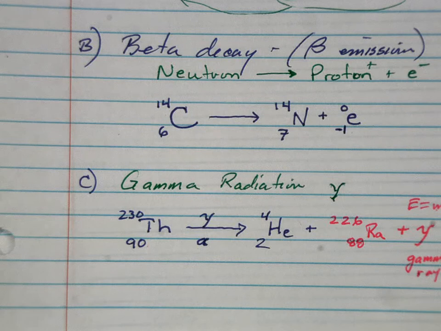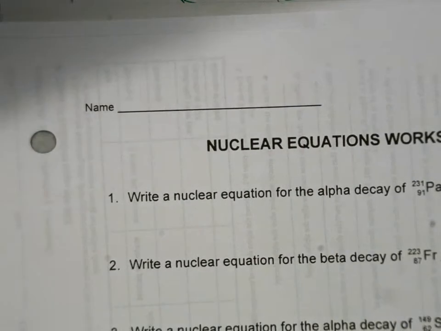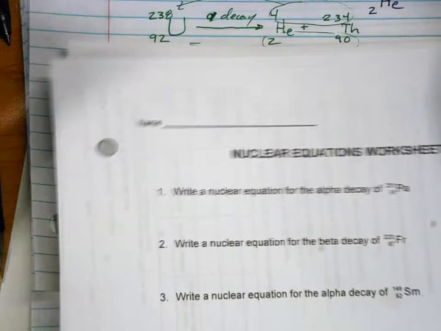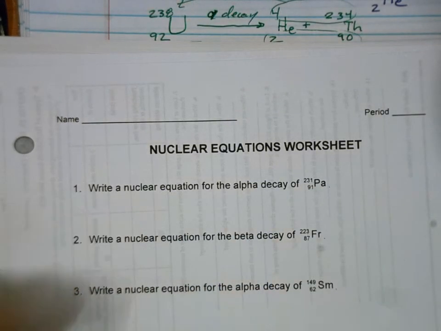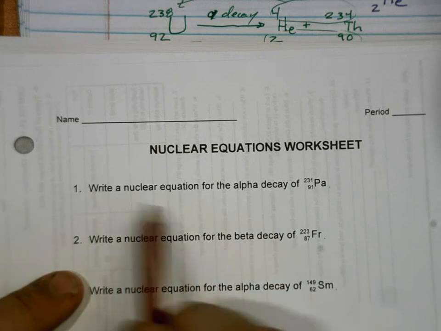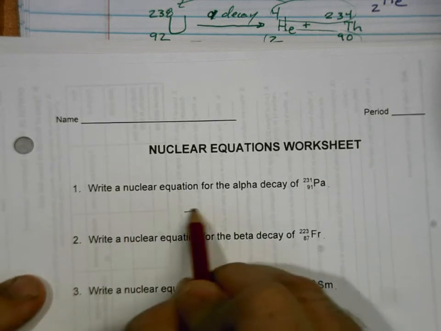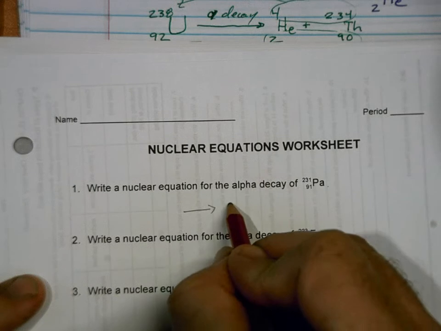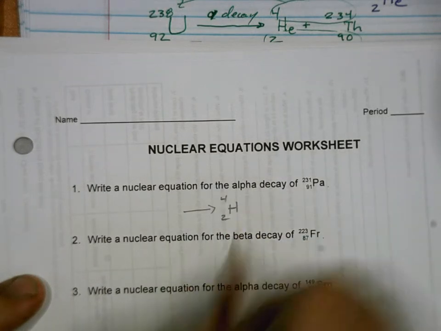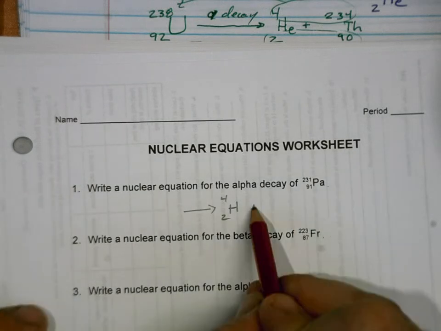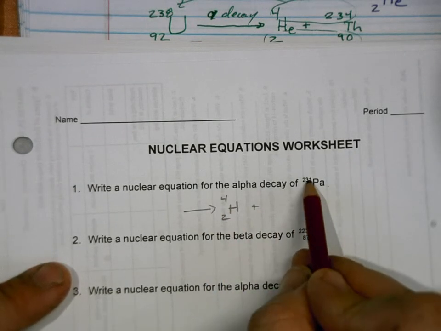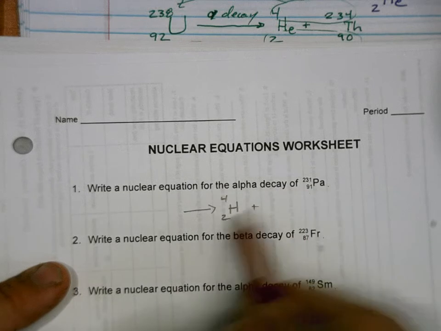Your job for the rest of the period is, first, in class, I need you and your partners to work on these questions. The substitute will hand these out to you. And it's just like we've done before. We've got an alpha decay, and I'll help you set up a couple of these right now. So an alpha decay is going to occur. When you get this set up, we know a helium nucleus is going to be formed over here. And you can go ahead and get, I think, protactinium. Cool name. Plus, then you're going to have to subtract the 4 from the atomic mass, and subtract 2 from here to figure that out.